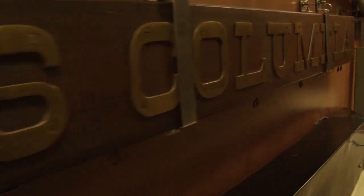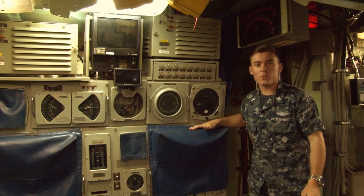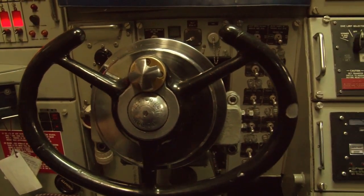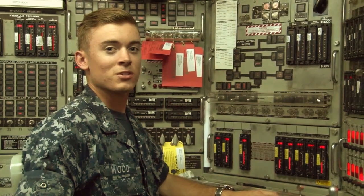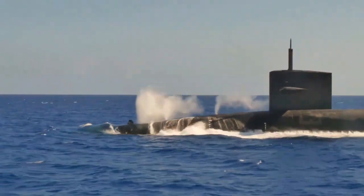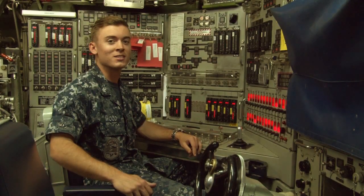Space onboard Columbia is rather tight so we do our best to try to stay away from each other. Let's head to the control room. This is the brain of the submarine called the control room. This is where we drive, similar to that of an airplane, only instead of using air across our wings, we use water across what we call our bow planes and stern planes. To submerge, the submarine uses main ballast tank vents filled with water so we remain heavy enough to remain below. Submerging the ship is indicated by two blasts of the diving klaxon.